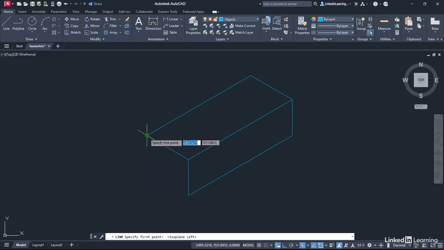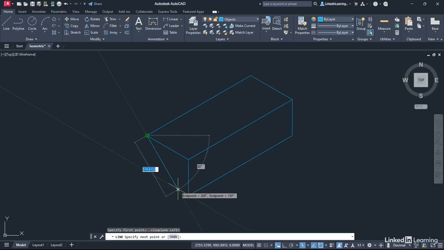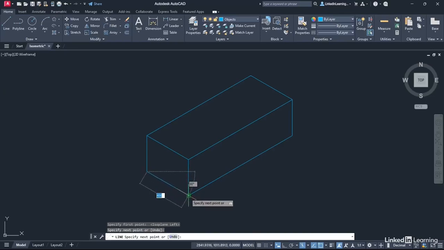So when I click there, and then hover over this point, and drag, can you see it's got the right angle? Click there, you get the vertical. Come in this way. Go to the end point again, left click. Enter to finish, and you've drawn your 2D representation of your 3D solid. That's how quick and easy it is to use isometric drafting in AutoCAD.